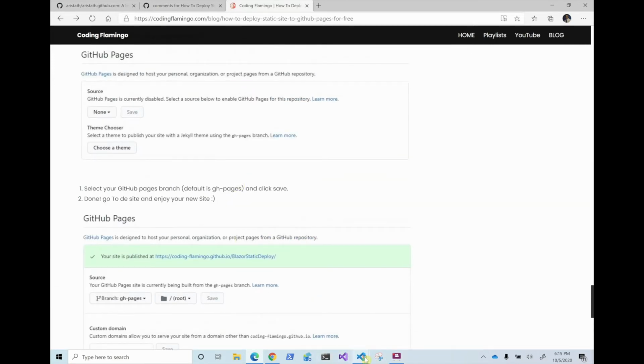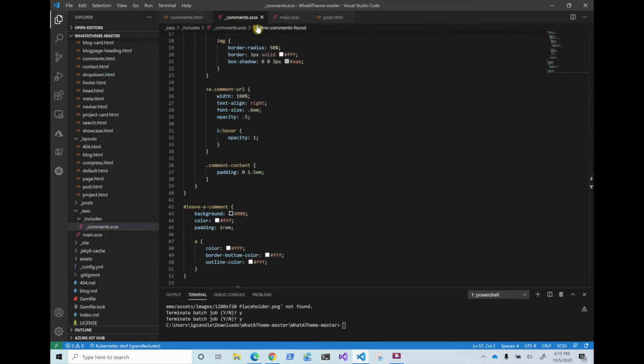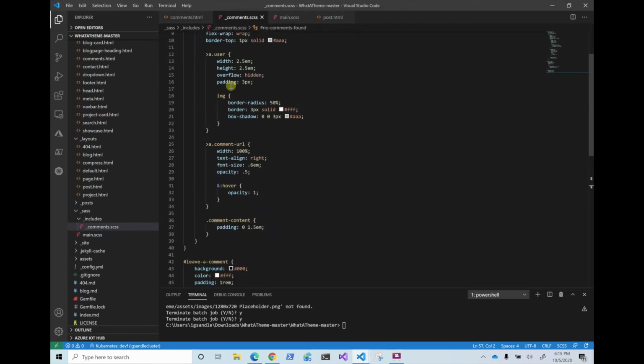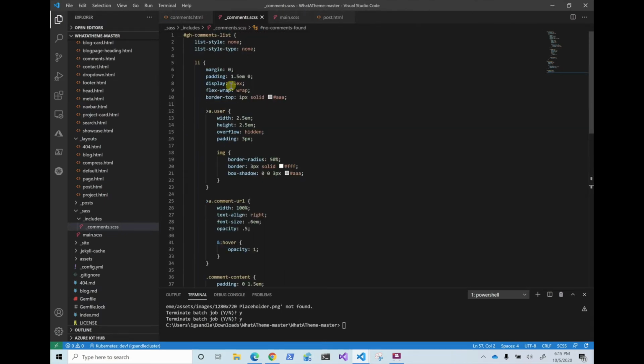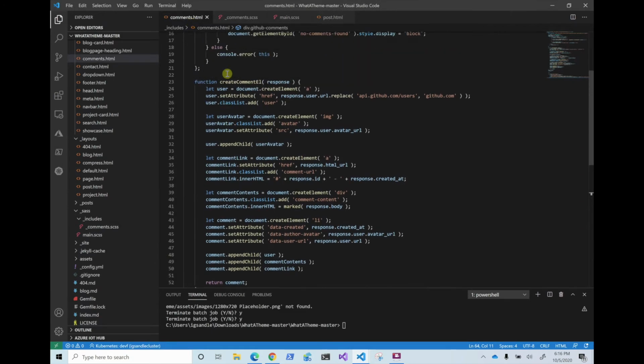First, let's go to the theme, and I went ahead and added some stuff just because it's not fun to see me copy paste stuff in videos. So I added the comments SCSS, and all this code, as always, is in my GitHub, so make sure to check it out so you don't have to copy and paste it. It's down in the description below. I just added all the CSS for the comments that we're using, and I segregated it. Instead of being in the main one, I created a new file and added it as an import at the top. And then I created the comments HTML.